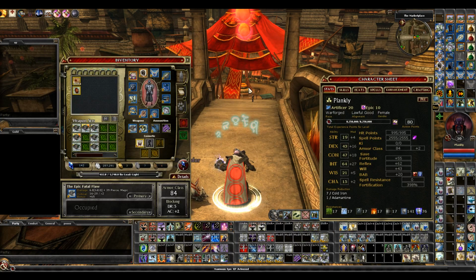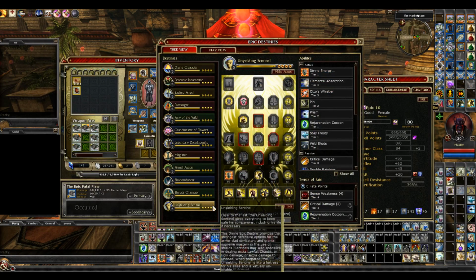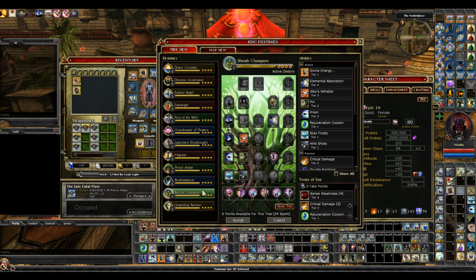I tried to go pure range DPS. I probably could have done a few things a little different to get a little more, but I did want to do a little spell casting as well. Right now I am in this tree. It's active. So here's my destinies.